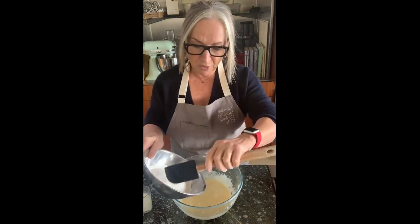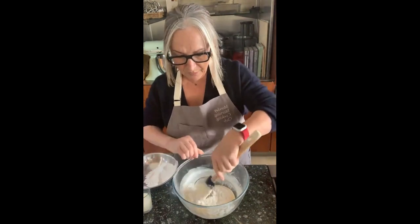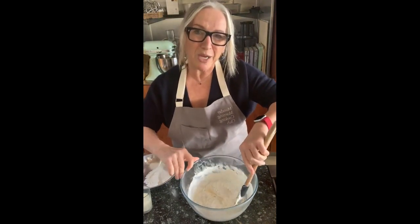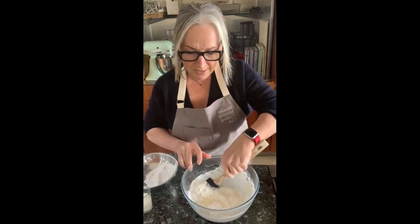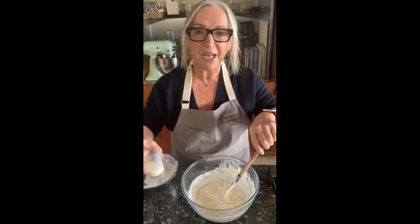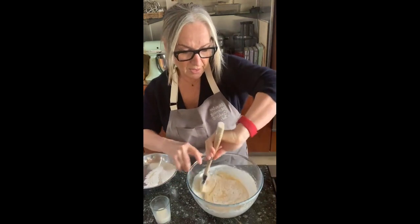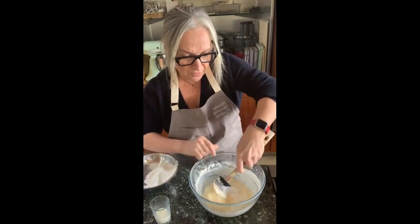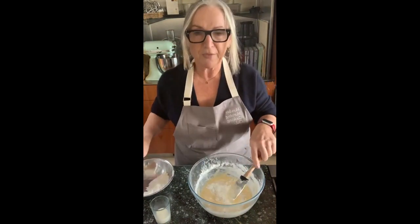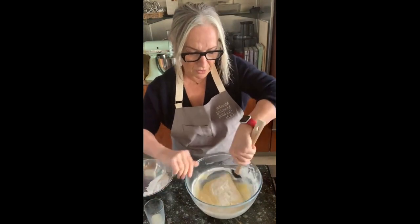So the idea is to put in a little bit of the flour, the mixed flours, fold it through. This is where we want to be light, where we don't really want to beat the hell out of it, because we want this cake to have a very light texture. We don't want it to be tough in any way. And a little bit of the milk or orange juice, whichever liquid you're using. And just fold it through and then repeat again. I generally do that in 2 or 3 goes for any cake. Okay, so just fold it nicely.